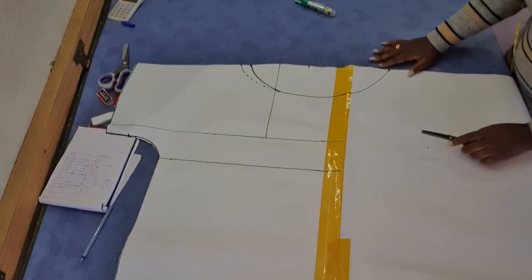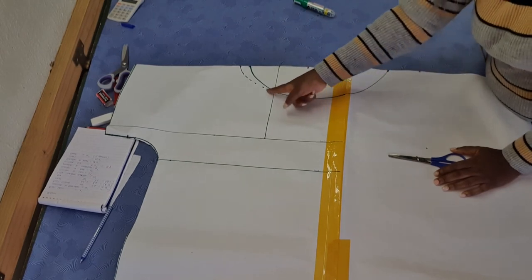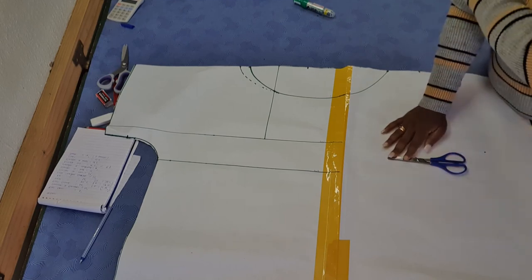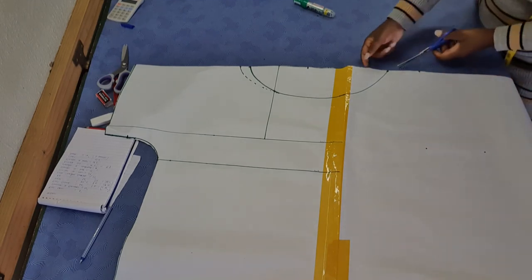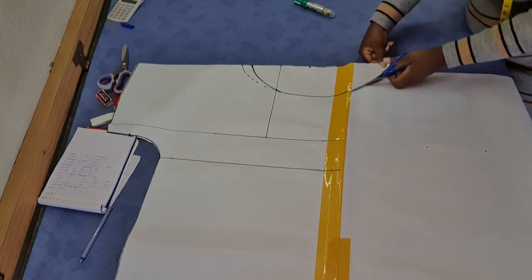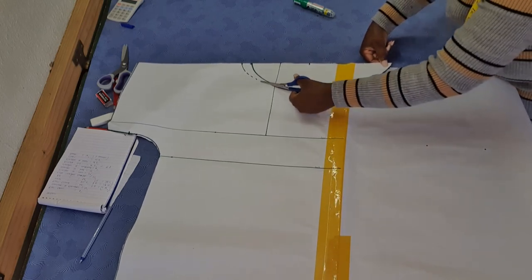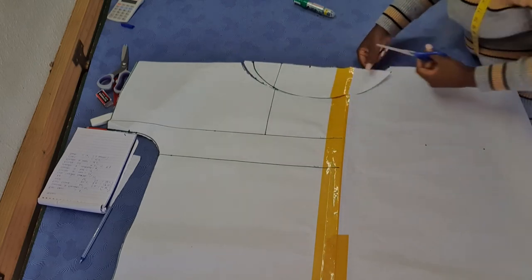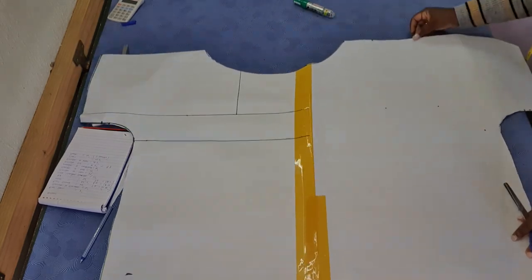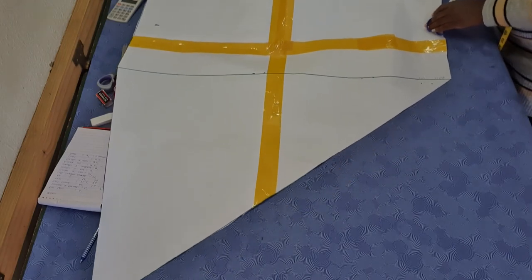All right. So after having created our neckline, I actually think I'm going to use the dotted line, which is more extended, so that the dress will fall more to the shoulder. So I'm just going to cut off what we don't need, and I'm going to follow the other line. Okay, so here we have our dress pattern. Okay, so this is how it looks, and then at the bottom we have something like that.